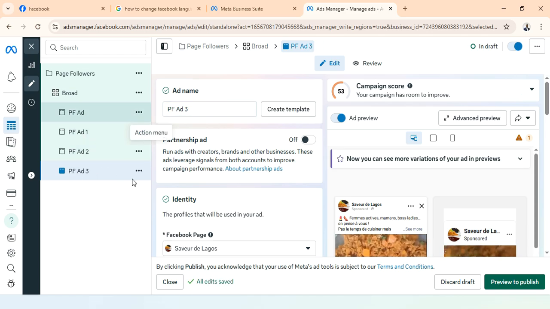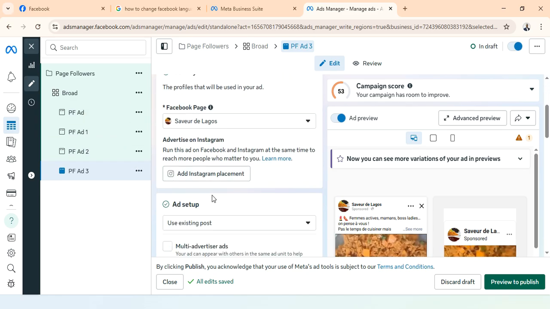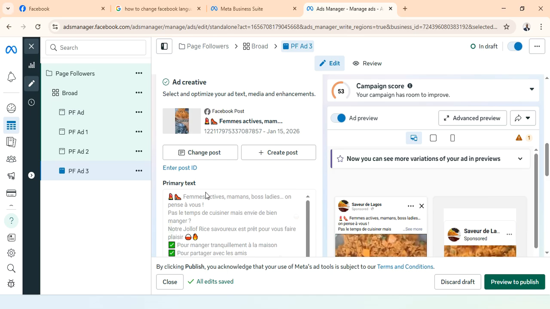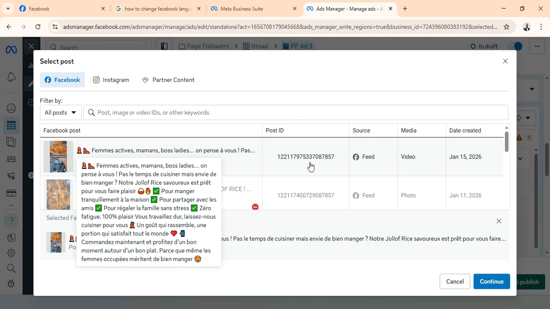And when we duplicate the whole ad, you'll see that there will be a lot of changes. So now we have to replace these ads that we have here with another one so that you have different posts showing at different times of the day to different sets of audience. We don't want to be sharing the same post every time. So we want people to engage in different touch points. So we click on change.